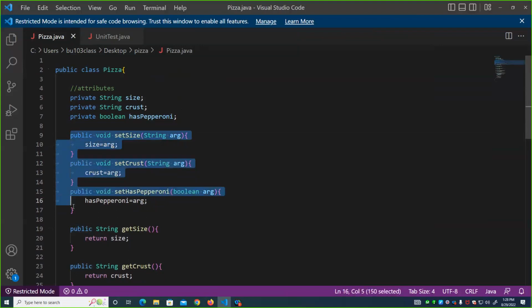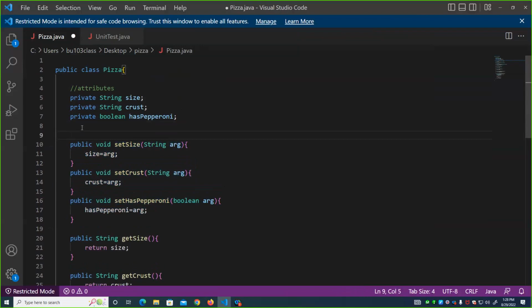So these methods, the set methods, are used to assign the attributes a value. And we need them because we do not want to let the outside world, other classes, directly manipulate those attributes. All of these methods are going to look the same.